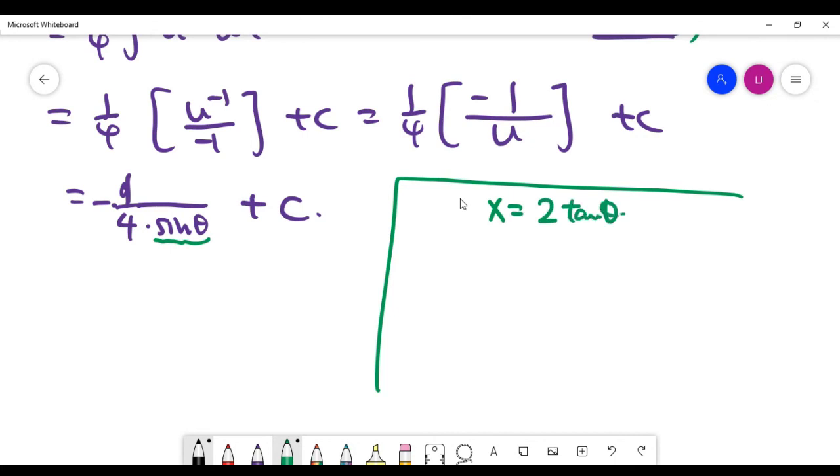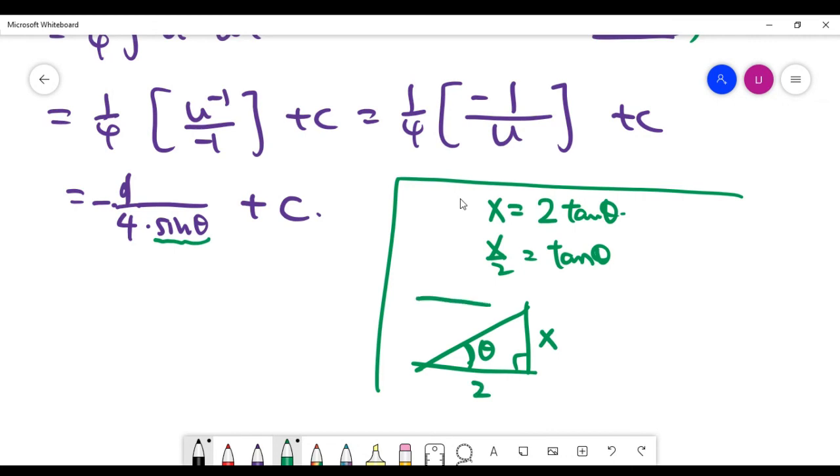And we can use a triangle method to help us out. So let's write the right angle triangle together with the angle here, theta. And tangent theta is the same as x over 2, which means x is the vertical length and 2 is the base length, right? And by the Pythagoras theorem, the longest length, which we call the hypotenuse, is actually the square root of 2 squared plus x squared, which is 4 plus x squared. So I think we have enough information.